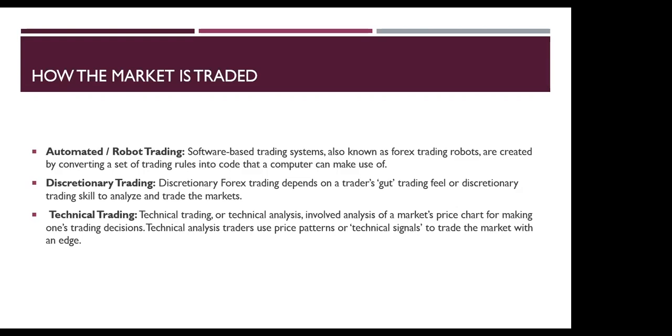And then we have technical trading. This is the kind of trading where you use technical analysis, which involves reading chart patterns, using trend lines, using your horizontal support and resistance levels and things like that. So that is technical trading. Using indicators, whatever best way you can, but you're doing that based on the information you're deducing from the way the market is behaving on the chart. And then you make your decision. That is technical trading. Okay, these are the three basic ways the market is traded.